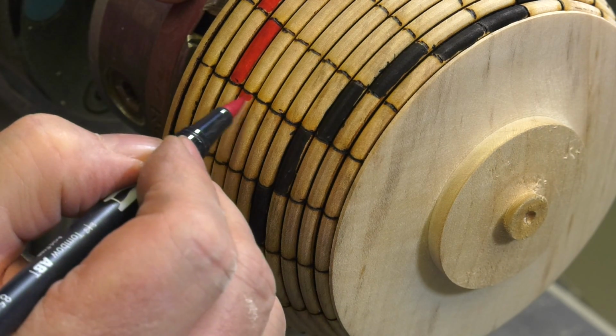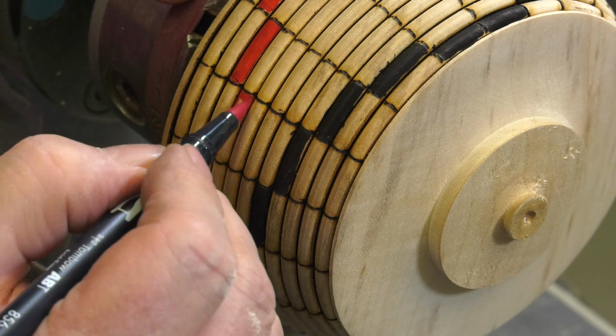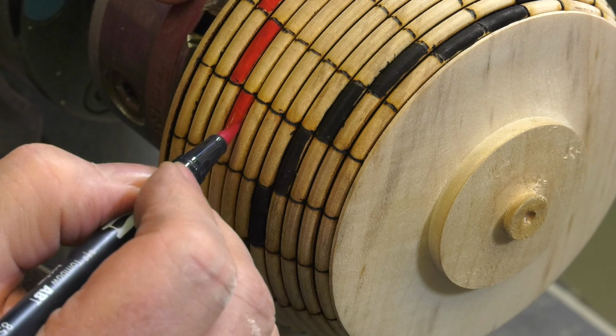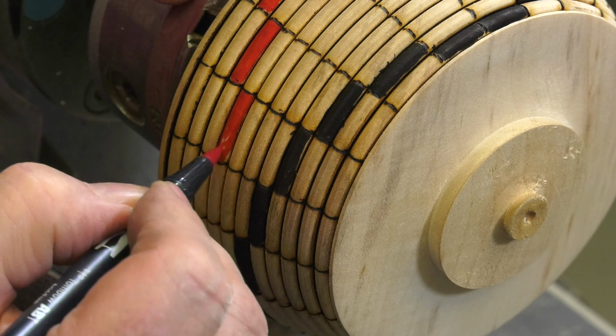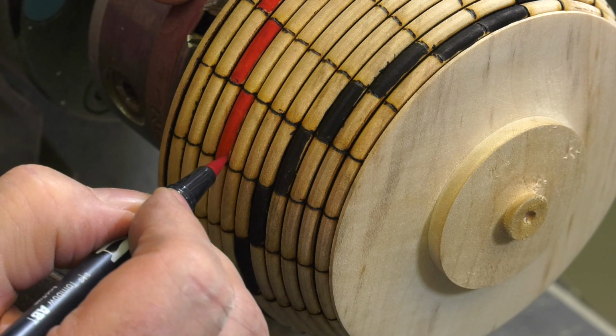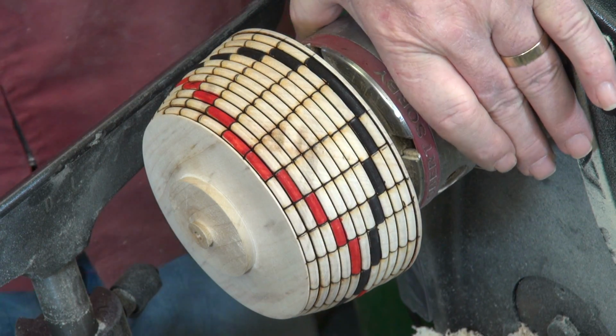Here we are filling in one block, then moving one to the side and one down. It's best to work away from the previously marked area so that your hand is not rubbing on the ink that has already been applied. Continue the pattern until the bowl is complete as desired.